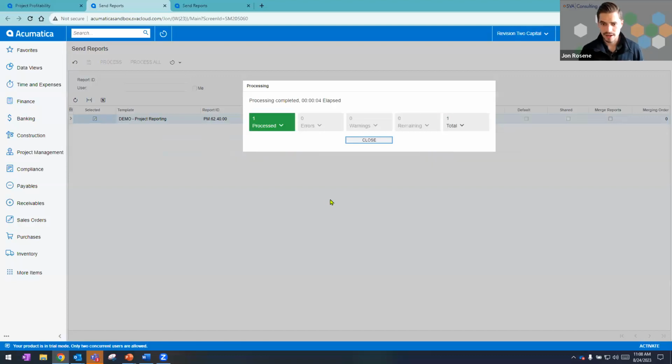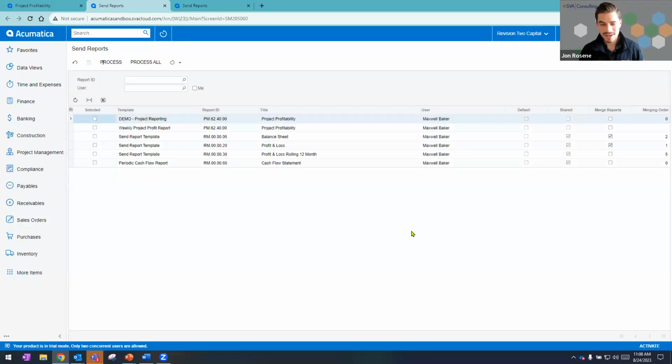As it gets processed, Acumatica is going to send me an email. And I'm just going to take a minute to speak to this page as Acumatica shares over that email, and I'll bring it up. What you'll see in the templated communication under send reports is I have this icon here, which will allow me to add a schedule to the report distribution. So we can do an individual send of the report, or we can add a schedule to it. And usually, in this case, it's most helpful to have a schedule to it. That's the purpose of setting up the template, to have that standardized process so it can just get distributed as needed.